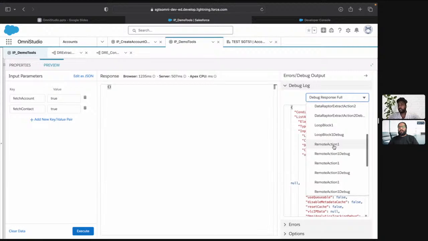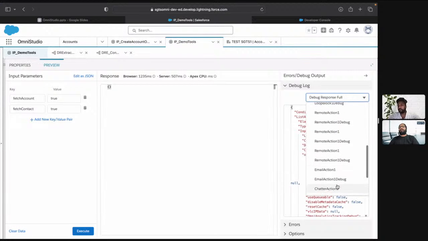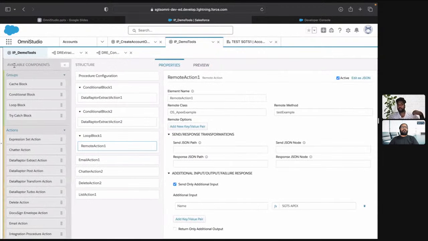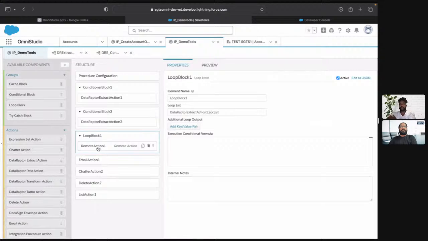See this, your remote action is getting called thrice now. Okay, one, two, and three. So this is how you can do the loops. But I think it is complicated. Yeah, it is complicated, but the basic funda of this one is that you just have to give the loop list, and in that loop list, you can do whatever you want. So basically, let's say if you want to call a data after three times.